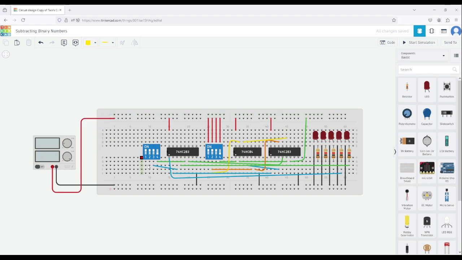And then take our next wire in yellow. So from the next significant bit, we're going to take this as an input into the 4-bit adder. So that will be 2A. And the output from bit 2 is going to go into input 2B. So we have A plus minus B. And then we take output bit 2 to the next LED.